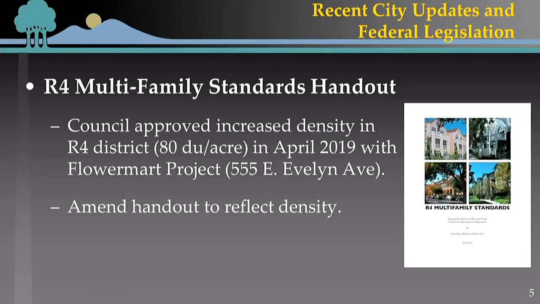Recently, Council approved an increase of density in the R4 district to 80 dwelling units per acre in April of 2019 with the Flower Mart project at 555 East Evelyn. So staff is proposing to amend the R4 multifamily standards handout to also reflect that increased allowed density of 80 dwelling units per acre.